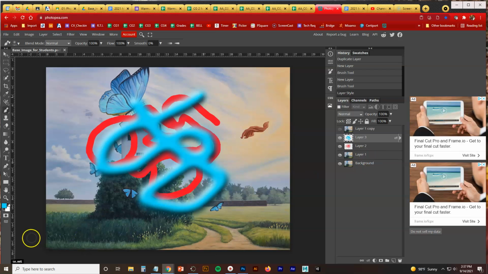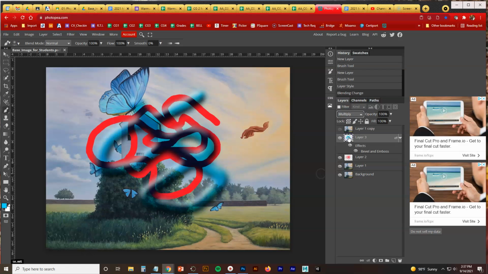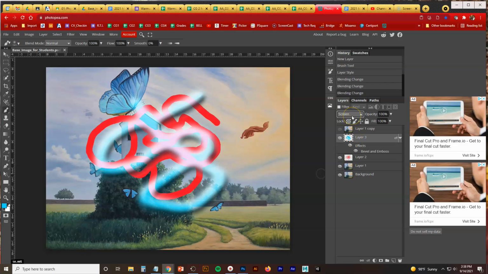And then the last thing we're going to do is we are going to add a blend mode. So for the layer I have selected, which is my cyan layer that's all by itself, I have the effect on it. I'm going to change the blend mode, which is normal for now, but if I start playing with some of these different options as I move down, you might get something interesting. So I'm going to leave it at screen, and I want you to submit this PSD.